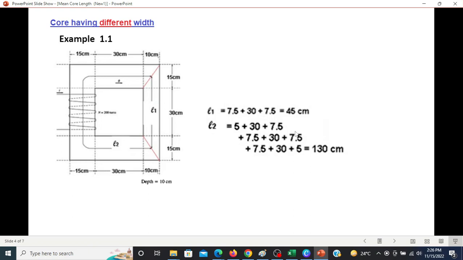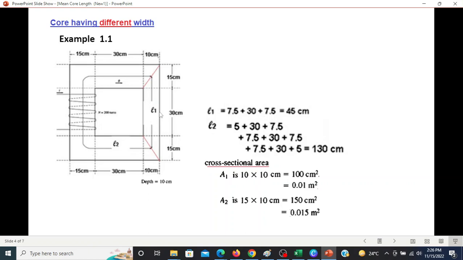Then half of 10, that is 5, and the length of 10. This area of cross-section is 10 by 10, 10 cm width and depth is 10 cm. So 10 multiplied by 10, 100 cm square, divided by 10,000 to convert into meter. This area of cross-section is 10 cm, so it is 150 cm converted to meter.